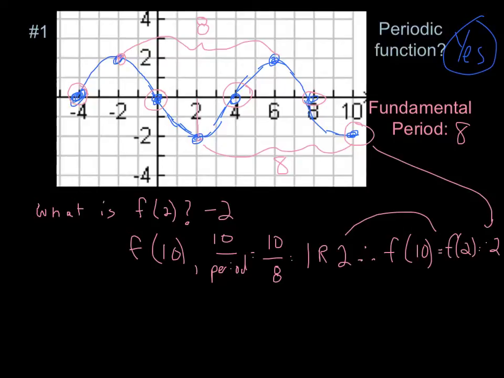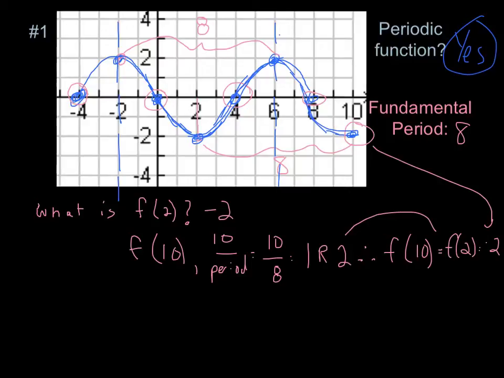It may have helped at the beginning when we were talking about the period to trace along the graph. See how you go from a hill down to a valley, back to a hill, and then it starts over. Or you could start at a valley, go up to a hill, and down to a valley, and it starts over. That is the period. How long does it take to start over?